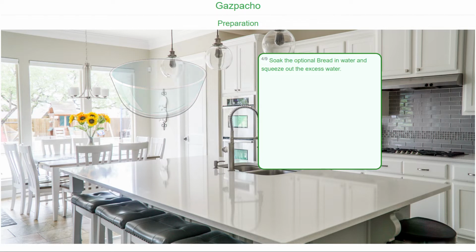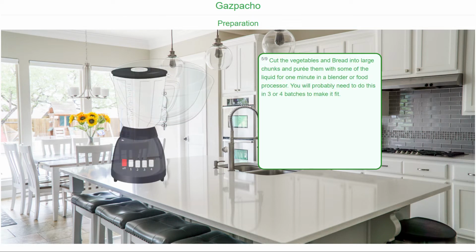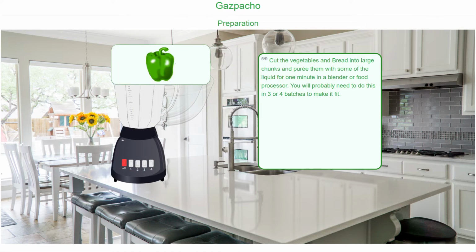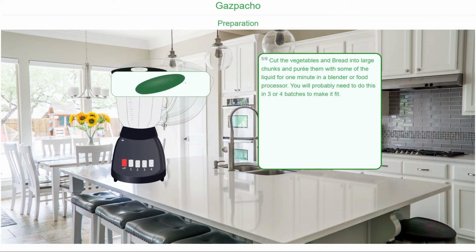Soak the optional bread in water and squeeze out the excess water. Cut the vegetables and bread into large chunks and puree them with some of the liquid for 1 minute in a blender or food processor. You will probably need to do this in 3 or 4 batches to make it fit.